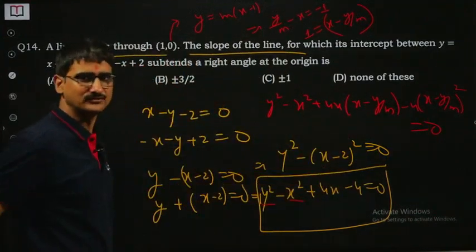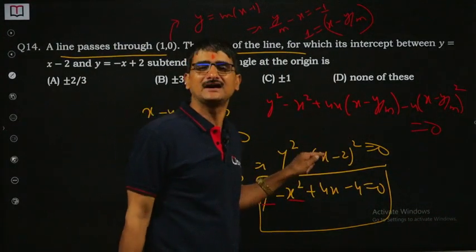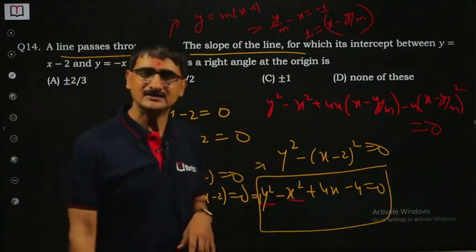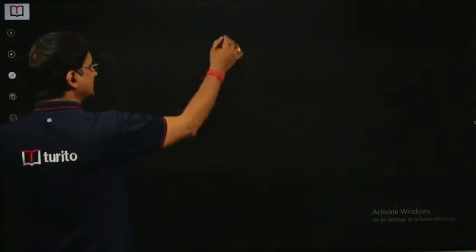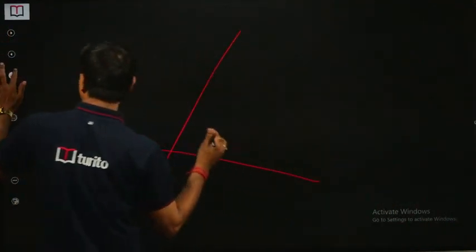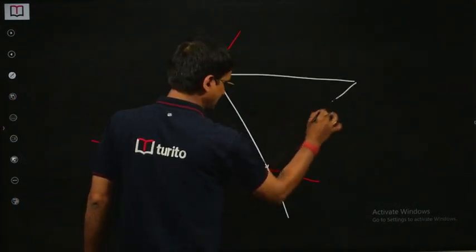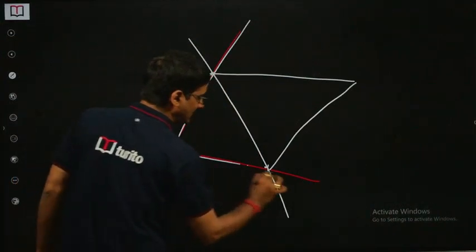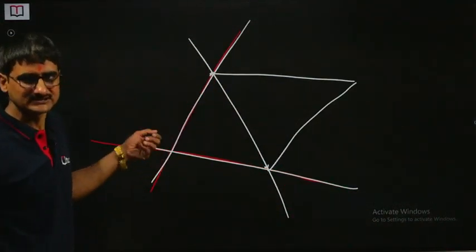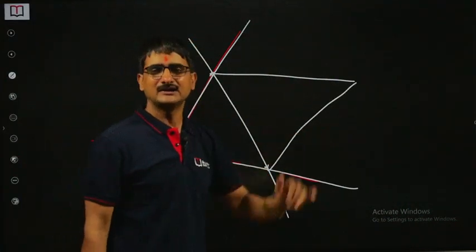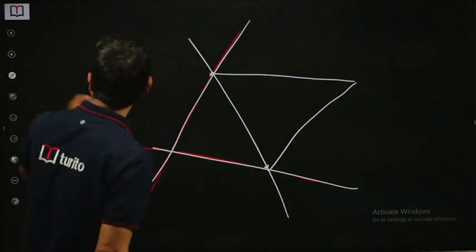Homogenize and get the angle between the lines, because this represents the angle that the intercept subtends at the origin. I didn't draw the curve here though, I normally don't miss it. So that's the intercept, which has to subtend some angle at the origin. So I considered these two lines as the combined equation, a second degree curve, and that's the chord. So the chord subtends some angle at the origin. So that's what I used, and hence I used homogenization here.